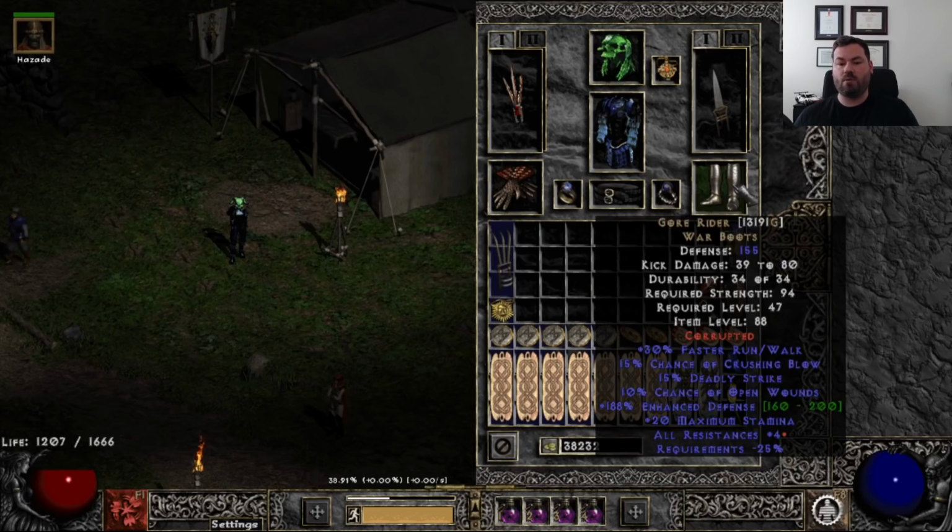And I'm using Gore Riders. Now, again, this just has more Deadly Strike, which is the real sell here. 30% faster run walk, obviously, has the Crushing Blow, Open Wounds, which have been nerfed in PD2. They're not as strong as they once were, but all told, Gore Riders, still a great boot option here.